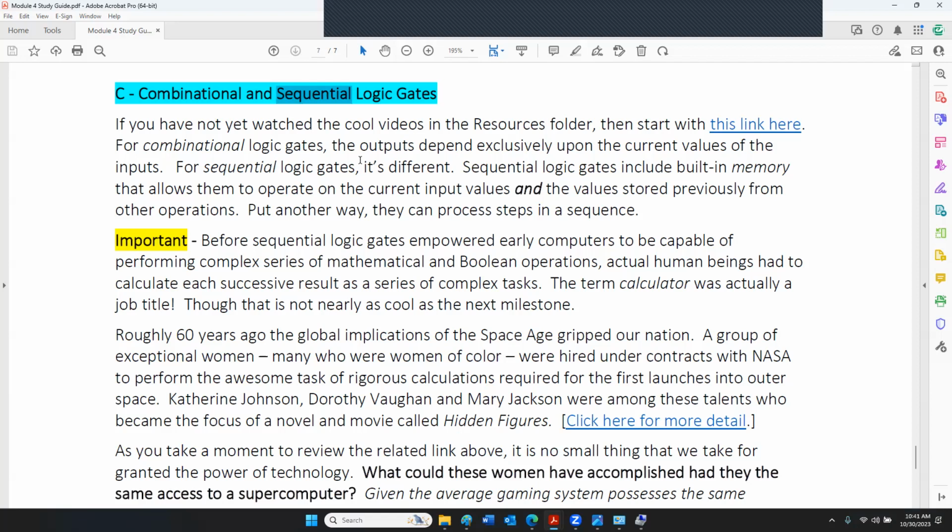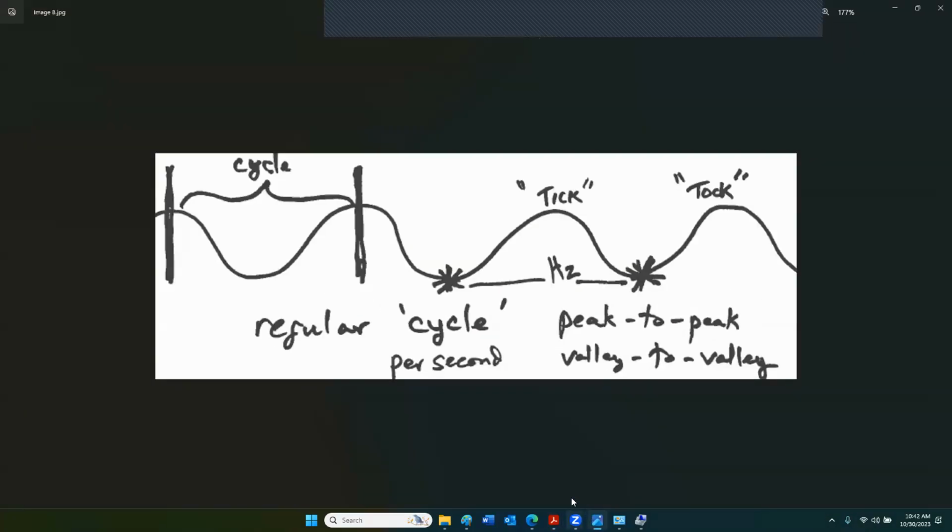Otherwise, everything just happens all at once. You don't have the means to control a specific sequence. And without that capacity, things just don't work right. The whole notion of sequence comes from a timing mechanism.